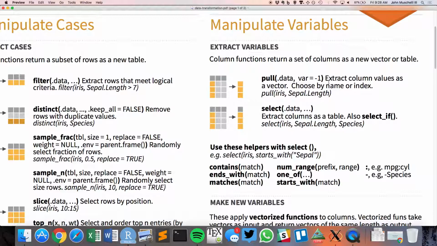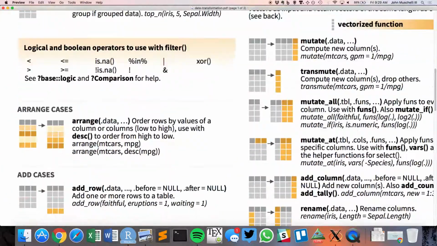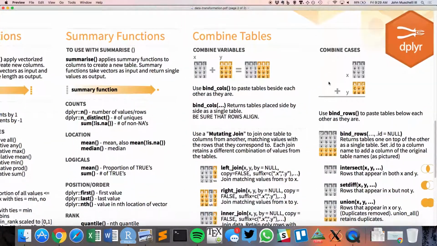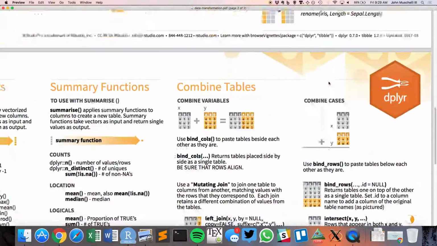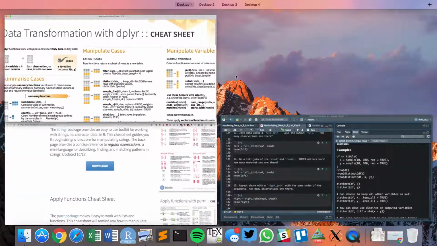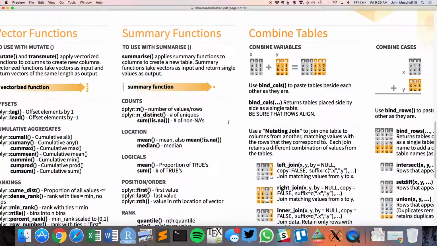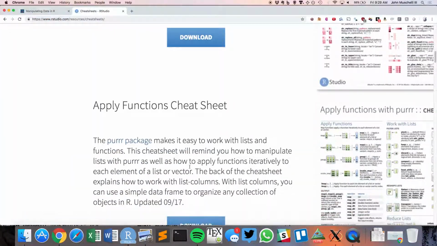I think I said extract in one of these examples, but the difference between pull and select is that you can select one column, or you can use pull, but pull will give you an actual vector back. It talks about distinct.